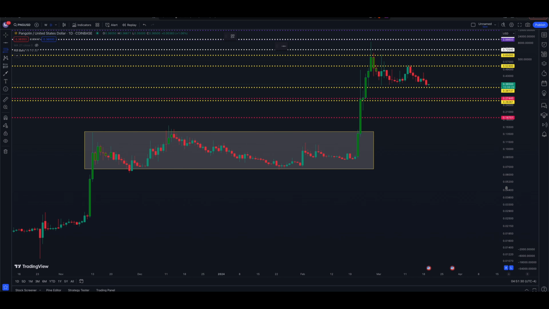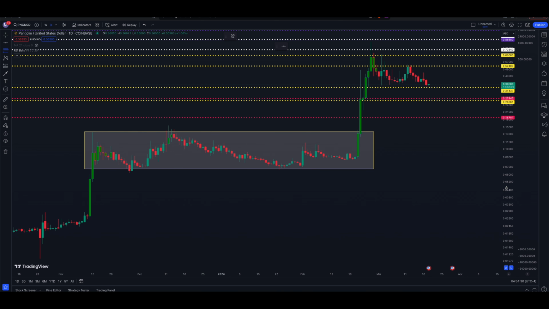PNG is still consolidating. Obviously, we have been in a consolidation pattern here for 21 days. Let's look back. PNG has consolidated in the past for, let's call it 100 days, roughly 100 days. So just over 3 months, we have seen PNG consolidate in the past. So we're only 21 days. So based on PNG's history, this thing could have another 2.5+ months of consolidation if it repeats what it did in the past.